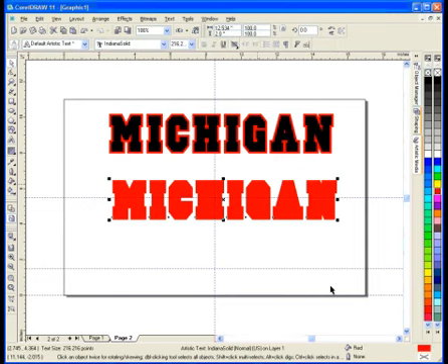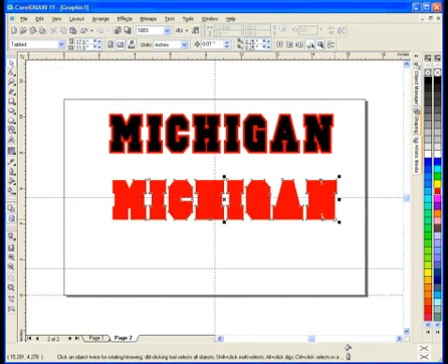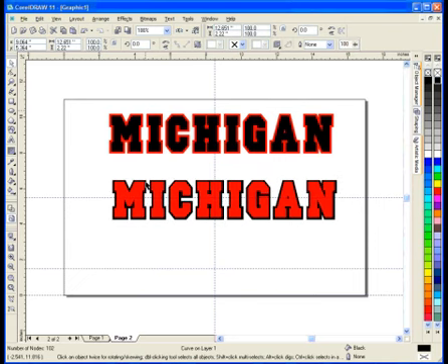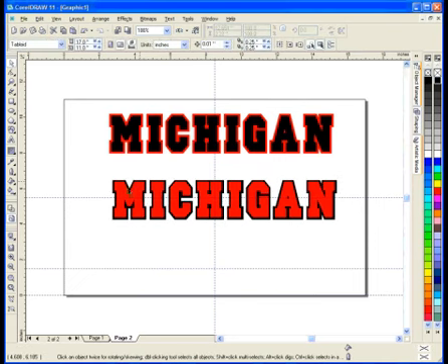No, it also says I've got Indiana Solid selected, so I didn't actually select the contour. I now know I have the contour selected because it doesn't say Indiana Solid. I'll right mouse click, I will left mouse click on the black to fill. And now we've got the outline in black and the foreground in red.